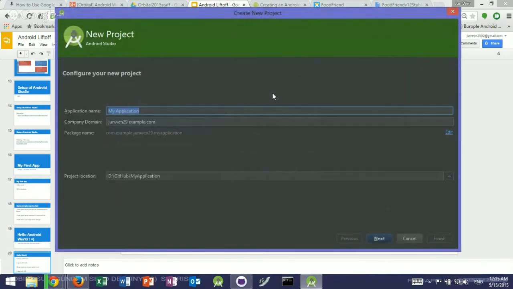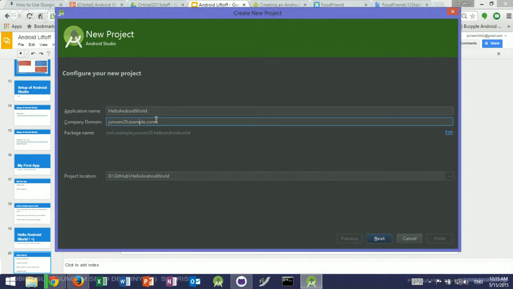So when you start a new project, the window will open and then it will ask for your application name. Then after which, this is your company domain, the package name, the project location. If you notice, your application name is essentially your app's name. So normally at the front would be your username, but you can create anything that you like.